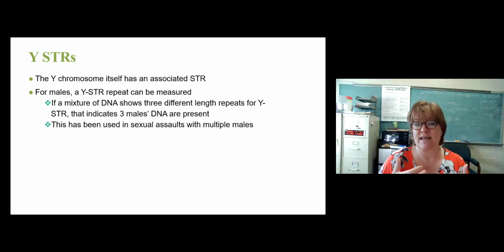And therefore, it can be used in cases of sexual assaults with multiple assailants to determine how many people were involved. It can't really tell you exactly. You'd have to look at the rest of the typing, and if you had a mixture of DNA, that's pretty challenging, but at least it can determine something about the fact that there were multiple.